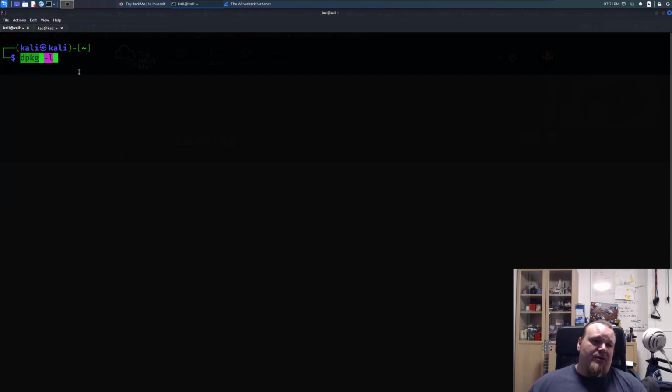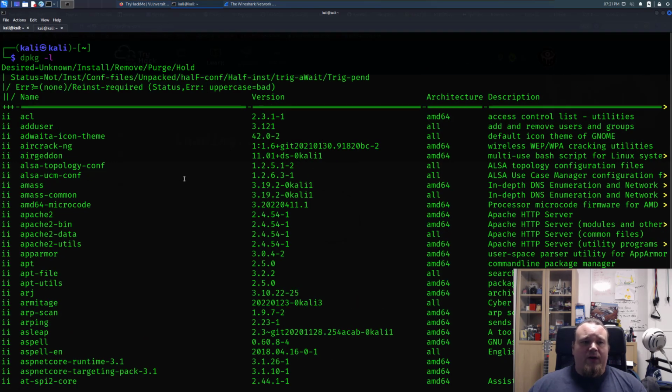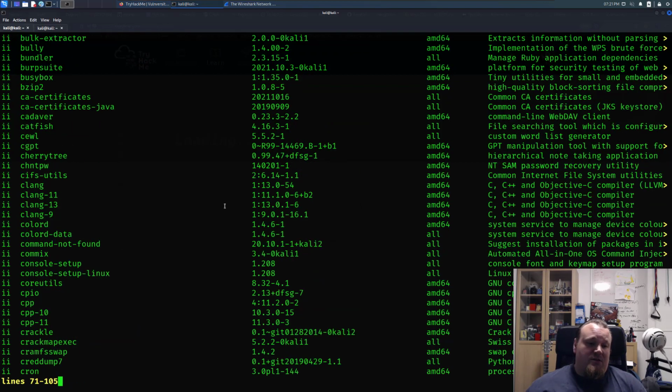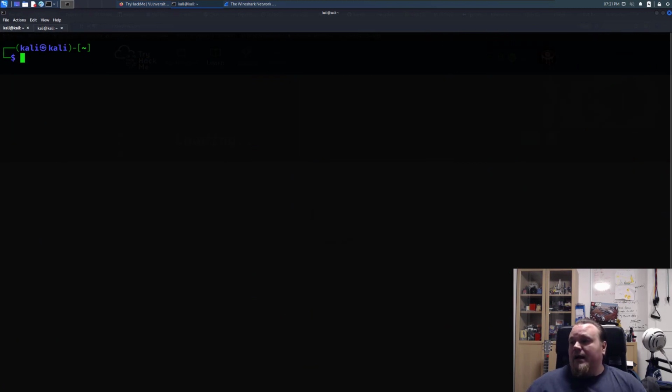It's called dpkg -l, and then you're gonna see all the different stuff you've installed. Sometimes it can be a good idea to just have an overview of what you have installed on the actual machine, because then you can maybe verify another way of trying to exploit the system. You can press space to go on, and I'm just gonna go out of all this.